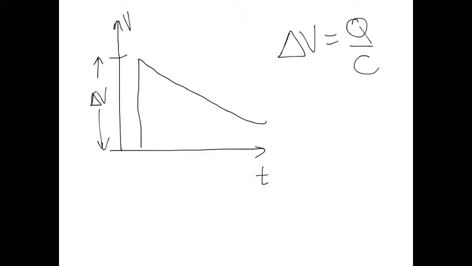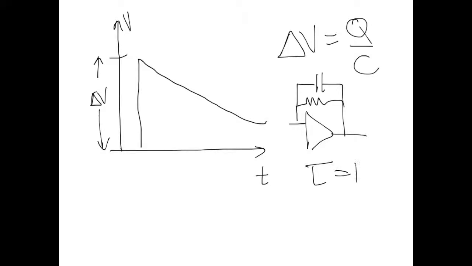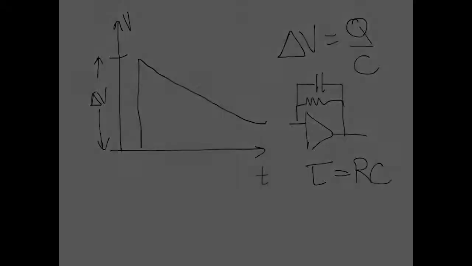Now this is the capacitance of the detector, but I also have my preamplifier, and you recall the preamplifier is going to look something like this, where I will have a resistor and a capacitor in parallel with each other, and I have tau, the shaping time of my step function here. So the decay time here is related to the RC time constant. So here's my RC time constant associated with this preamplifier.